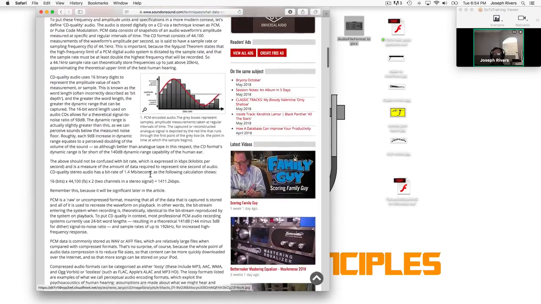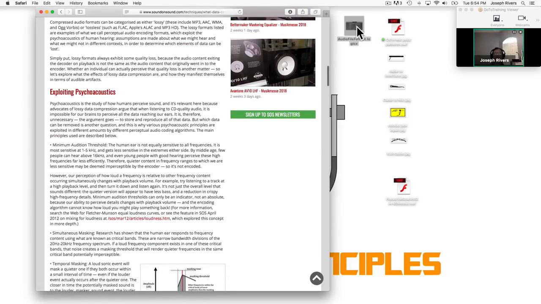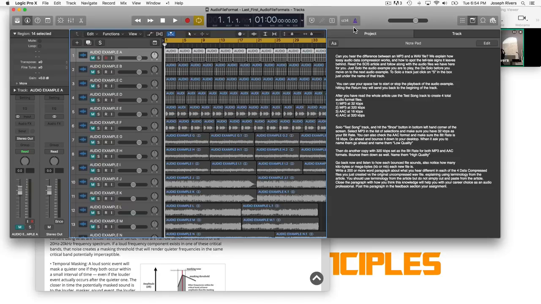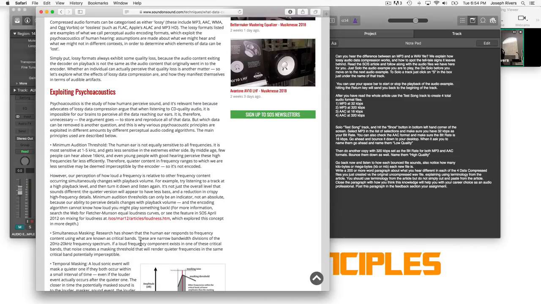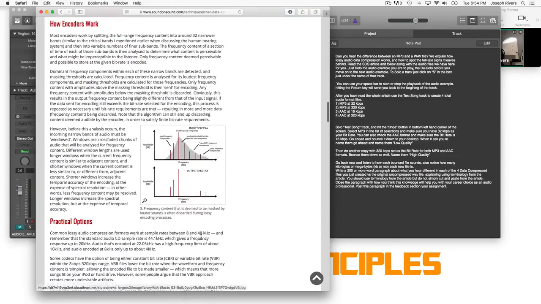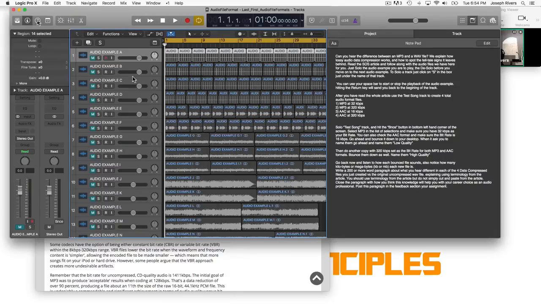Now, the cool thing is with the audio files that are in your Logic file, let me open that up real quick. You guys will see audio example A, B, C, and so forth. All you need to do is, in the article, you'll see it talks about examples. Like this is audio example A, and we preset it up for you so that way you could just solo. You don't have to download anything else. Just hit play, and it's playing what they're talking about, and you could hear how much change, for instance, different compression ratios make.